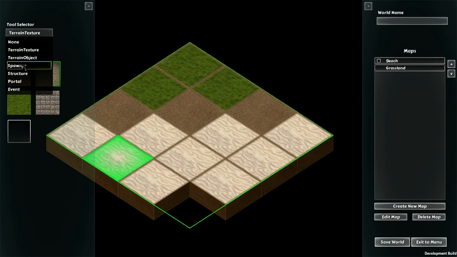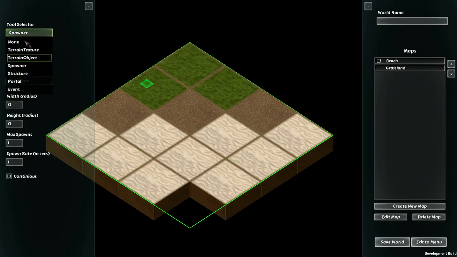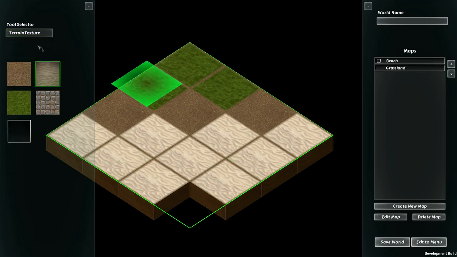It stops in the editor. Let's say we want to add a spawner right here. Can't add spawner here, invalid tile. So you have to be able to put everything on an actual ground surface. So that's the terrain texture tool.